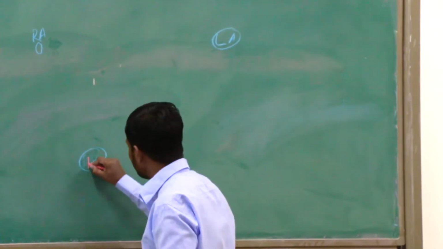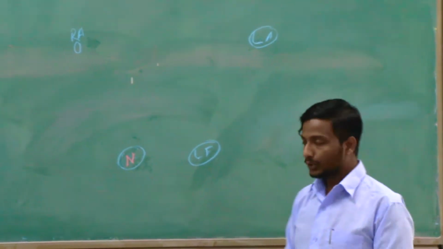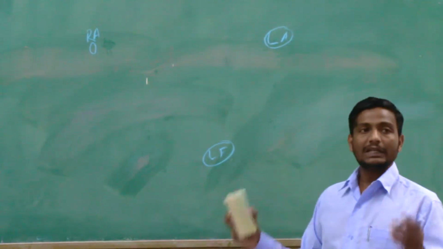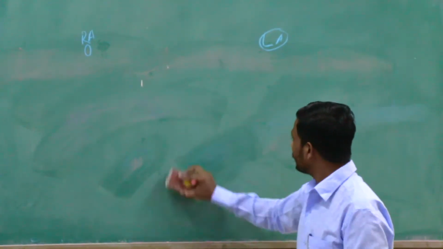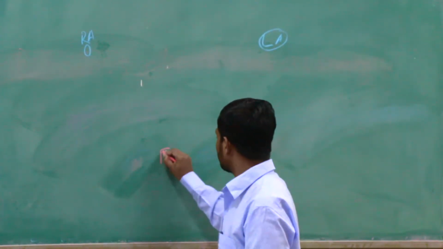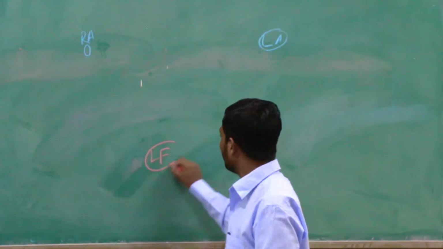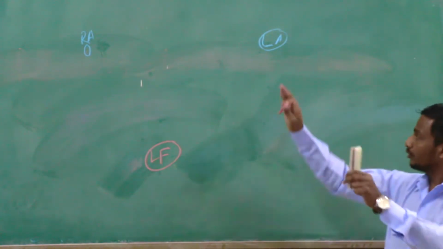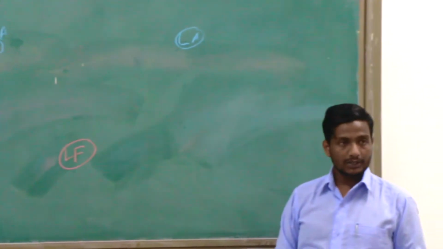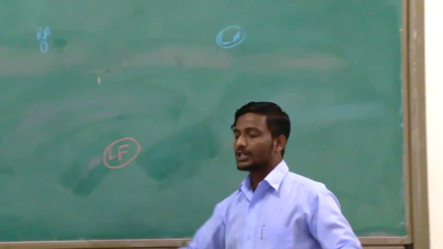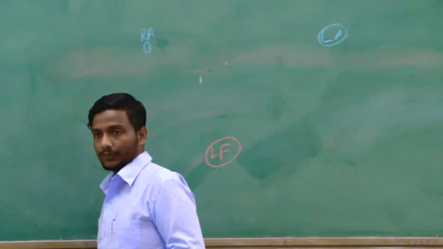So now I am just going to change it to the neutral one, and we are not going to use it. Just to make it easy, I am going to put the left foot in the center. So this is the left leg or left foot electrode. So now we have got 3 electrodes in the limbs which are going to show us the current.